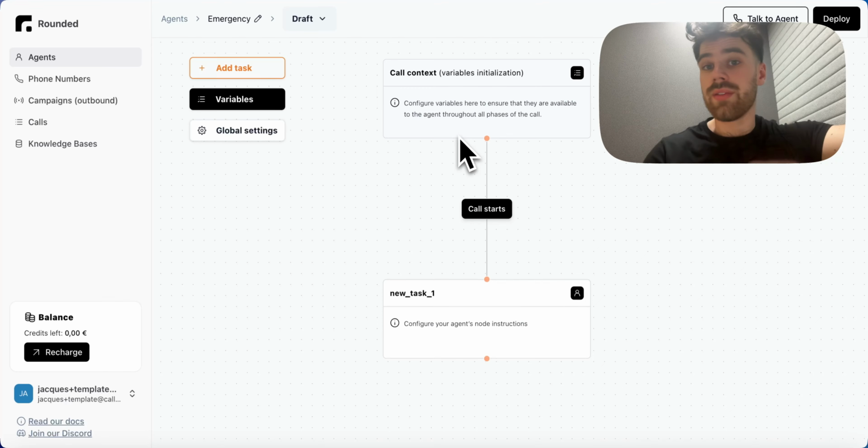So whenever an important event such as an emergency or whatever you want occurs, a message will be sent to my Slack channel. Of course, I use Slack, but you can connect your favorite messaging app such as Discord or whatever you want. But in this example, it will be Slack.